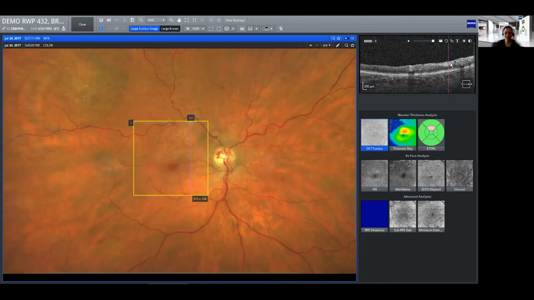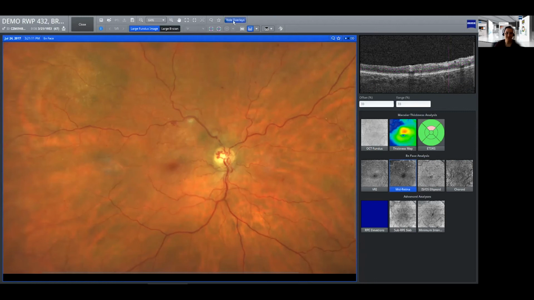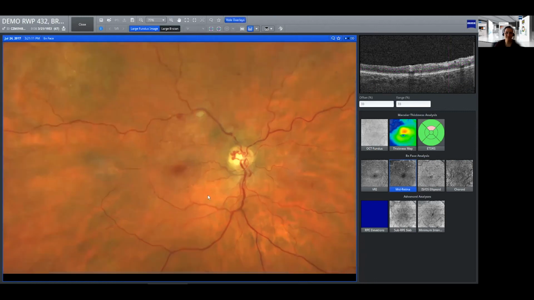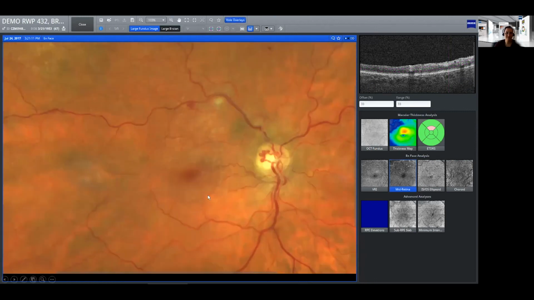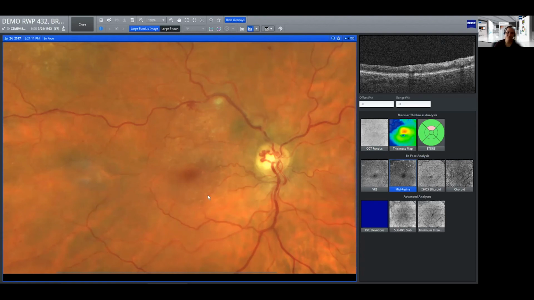And we can click on the mid-retina overlay that gives us this specific segmentation. And let's hide the actual overlay, because what we want to do is see the epiretinal membrane that this patient has. So if we zoom in, we see all these little speckles here. It depends on the different views and different types of images that you take, and sometimes it's the image quality. It can't always be clear what it is that you're seeing, but we're suspecting epiretinal membrane.